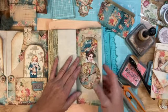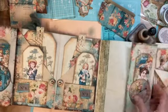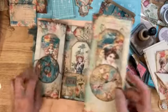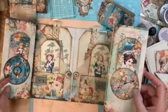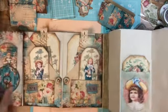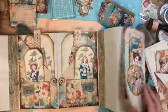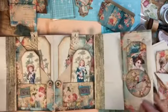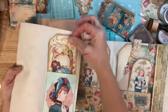One thing that I messed up, but it's okay, is that I meant to put this one on this side, but it's not quite even, but it's okay. I like it still. So I did those little pockets there, and then I made these little tags in here. And then this tag for this pocket here.